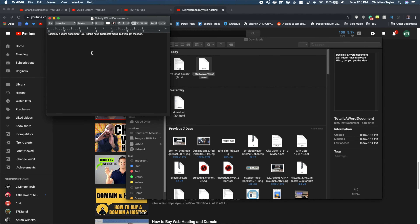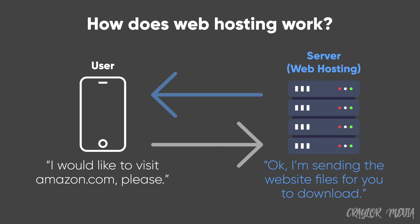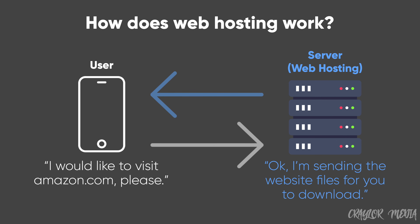In a nutshell, web hosting is a box where your website files are stored. Think about a Word document on your computer — when you need to access it, you go to the folder, double-click the file, and your word processor reads the file from your hard drive and displays it. A website is simply a bundle of files that a web browser reads and displays to the user visiting the website. Web hosting is simply a folder on a server — a souped-up computer — that stores your website files. When a user types yourdomain.com, the browser is pointed to the web server, downloads the files to the local device, and displays the website. The internet is a giant network of servers that send and receive files back and forth all day every day, creating a connected experience where users can see the same websites, share the same files, and access data from any device.